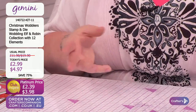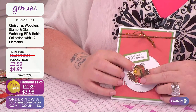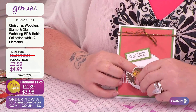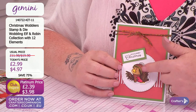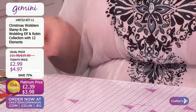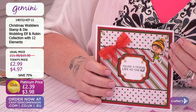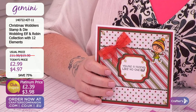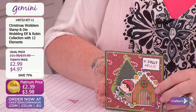So if you worry, and you think, oh, mine have got squashed in the post, you just let the person know, just to give it a bit of an unsquash, it will wibble and wobble again. But you don't have to have them wibbly and wobbly. You can just have them on there as beautiful little elements, as just decorative pieces.